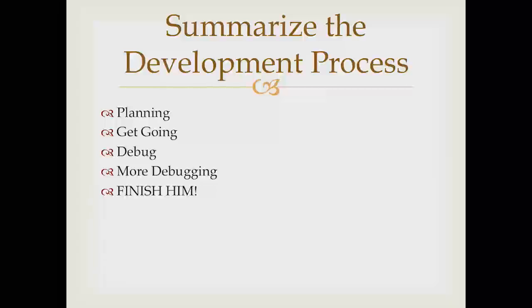And then the last step is just finishing it off. Just really getting it polished and everything. So for me this month, I actually didn't get a lot of polishing. It's not the best looking thing that's out there, and I realize that, because I really just didn't have a lot of time. I was busy doing the actual code and getting all the functionality and making sure that it actually does something. So I did get that part down, but the visual part is just a really basic, nothing special kind of look to it. And I wish I could have done more, and I probably actually will do more. Just fiddling around over the months, and getting it to somewhere where it's actually something I would possibly even want to put onto one of the app stores.